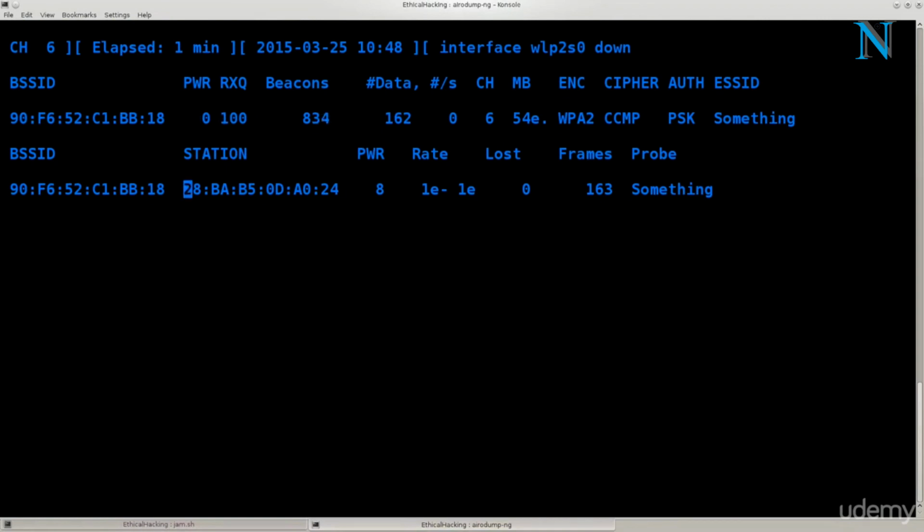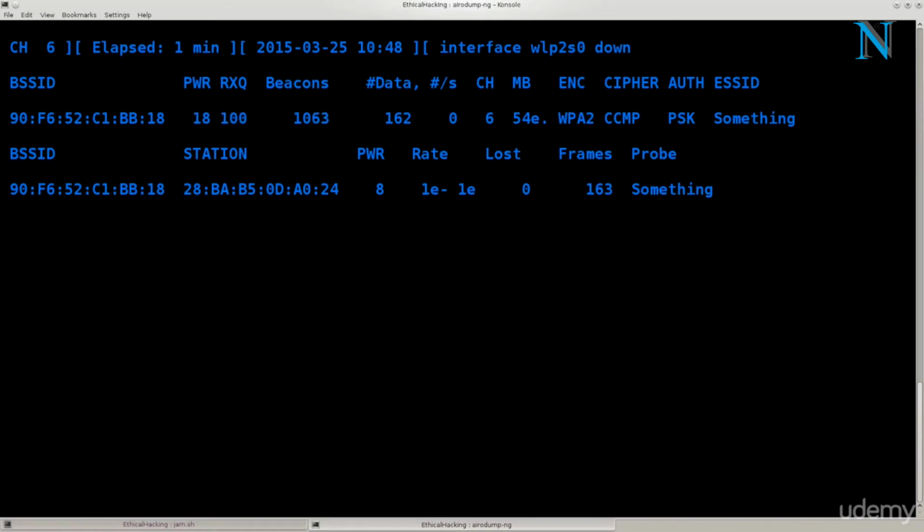And even though it says that this station is actually authenticated with it, believe me, on my Android phone or whatever this is, I would not be able to browse the internet. There is no way. I would be continuously deauthenticated. It would be impossible for me to even open up a basic website. That would be beyond the abilities of the device.